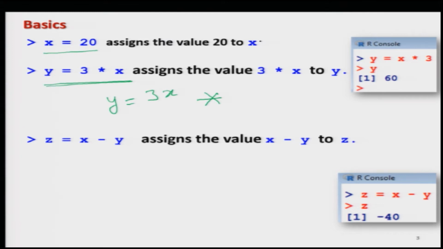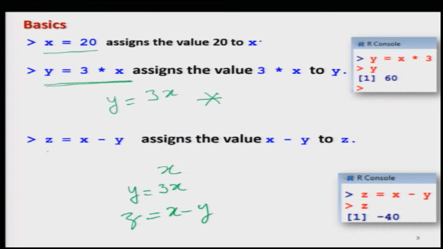And suppose I move further, I have here two variables. One was x, then I defined a new variable y based on this x. And suppose I want to define a new variable which is based on x and y. So suppose I define x minus y, and I call it z.